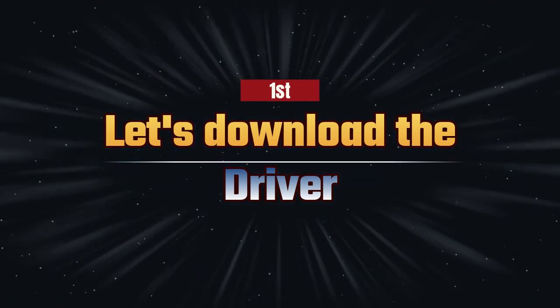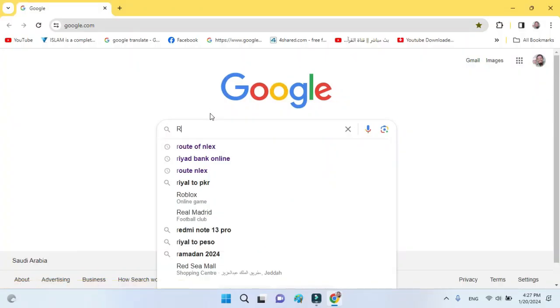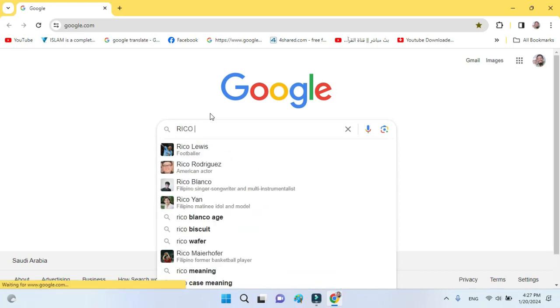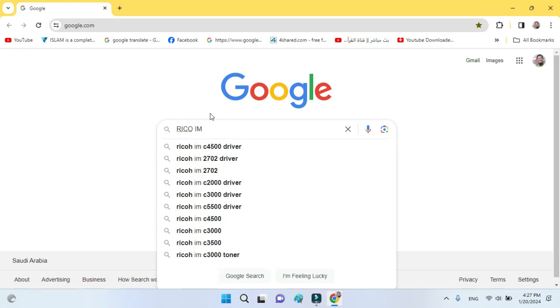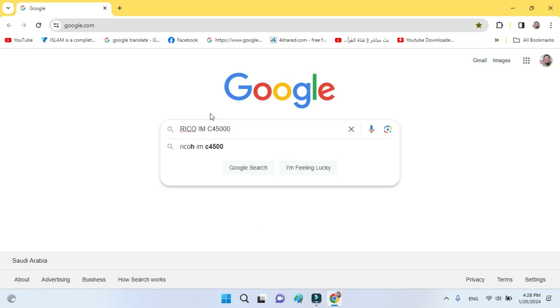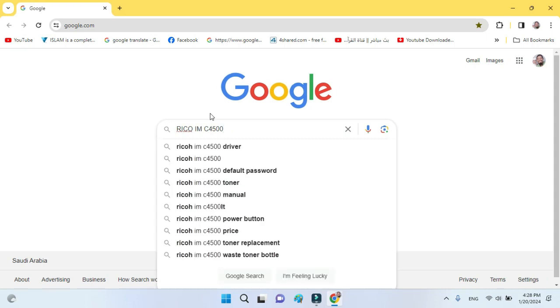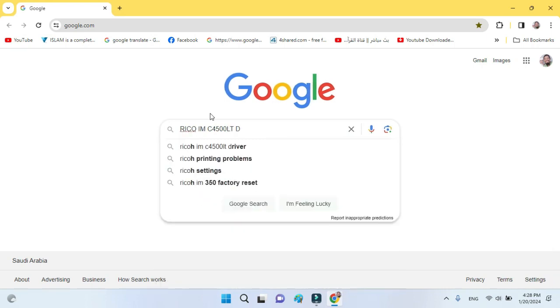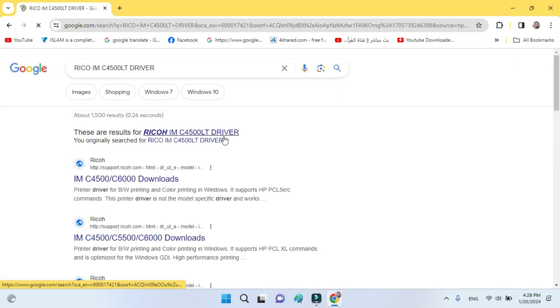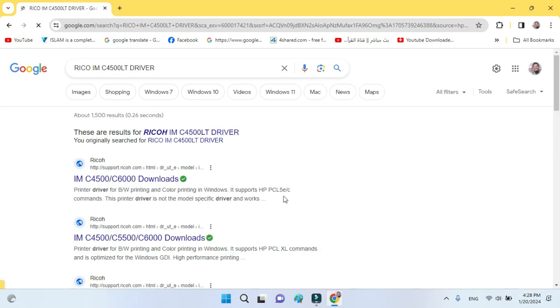Just open Google Chrome, then type RICOH IM C4500, C4500LT driver.